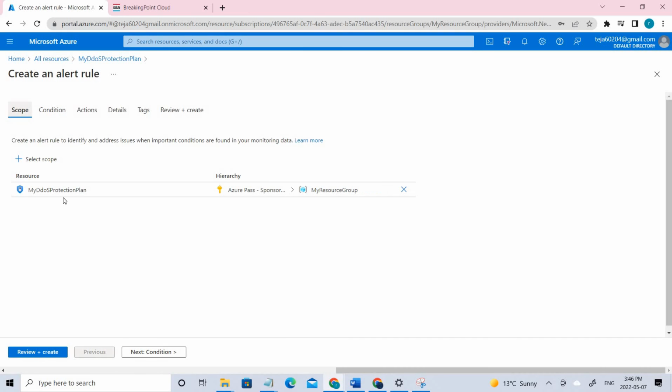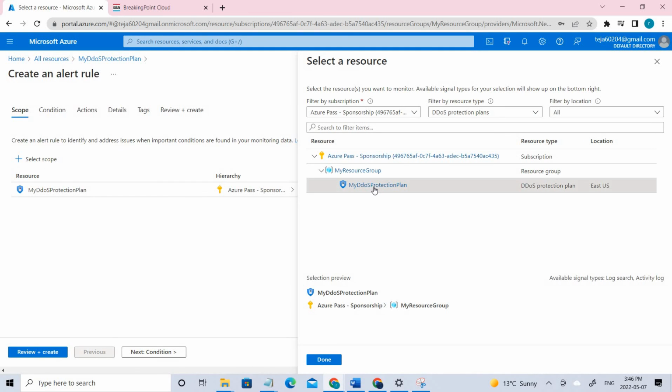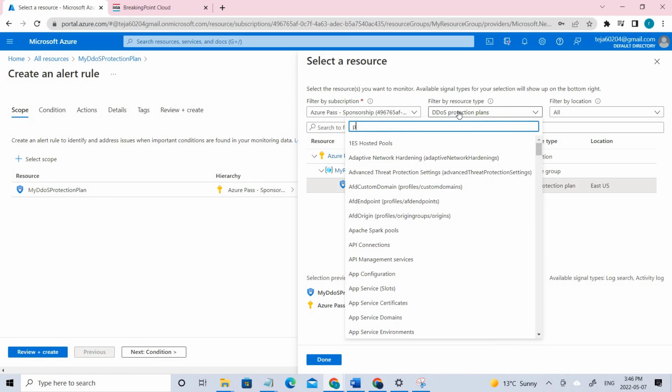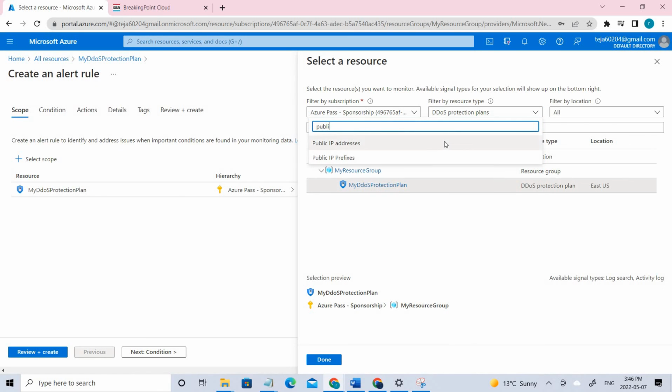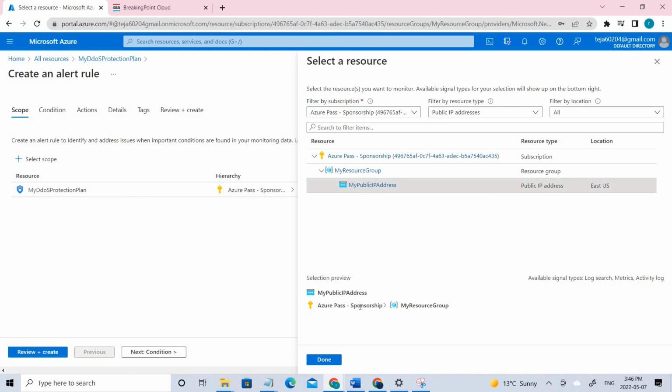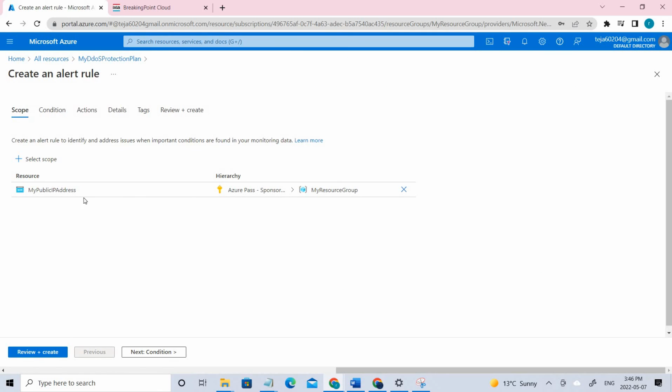Coming to the scope, you have to change this. It should be the public IP. If I try to edit this one, let's select the scope. It's in DDoS protection, so let me select it as public IP. Select this, so you can see it is being changed. Just click OK. So it has been changed.